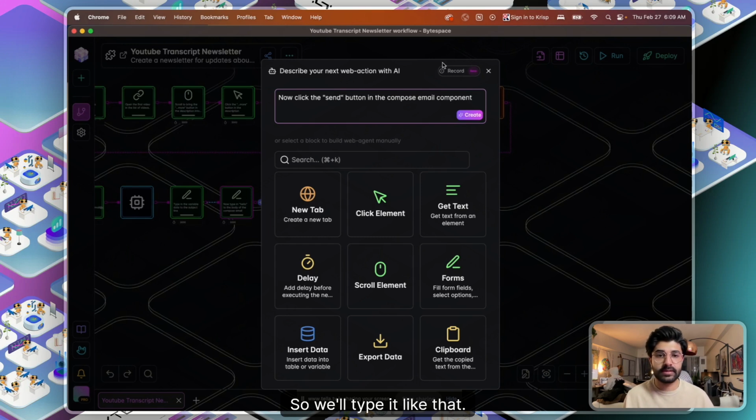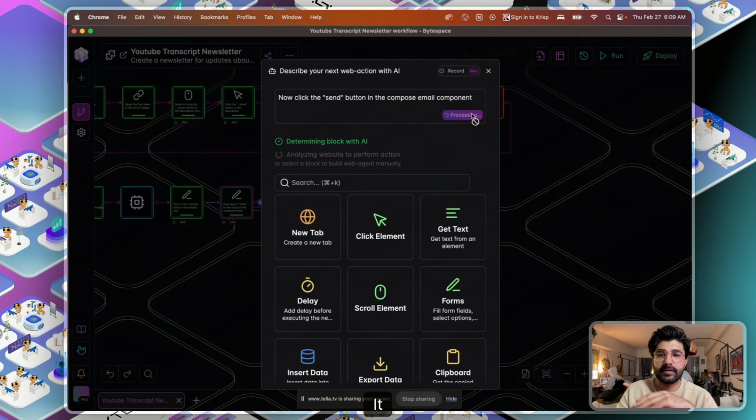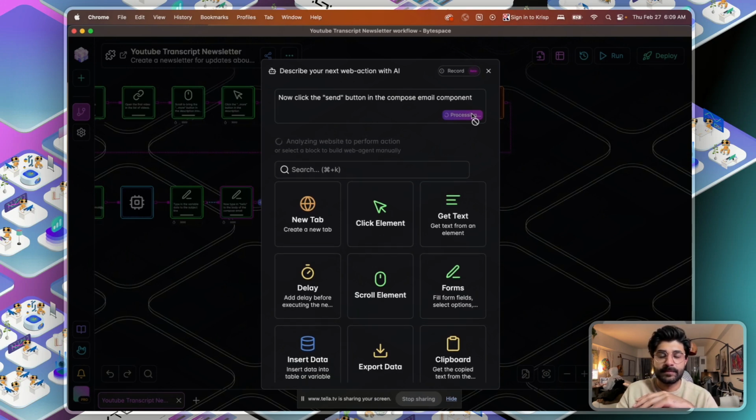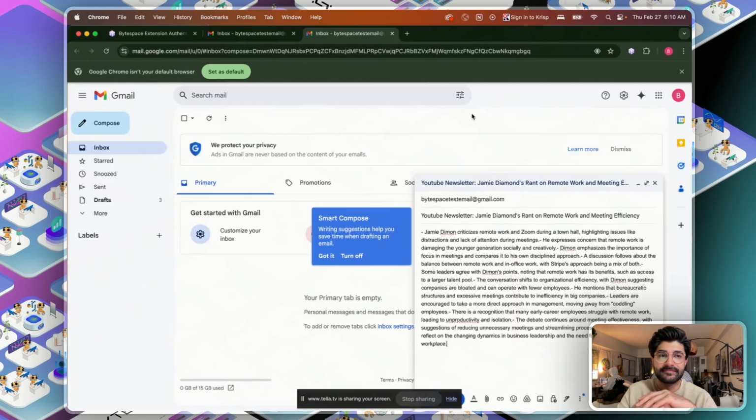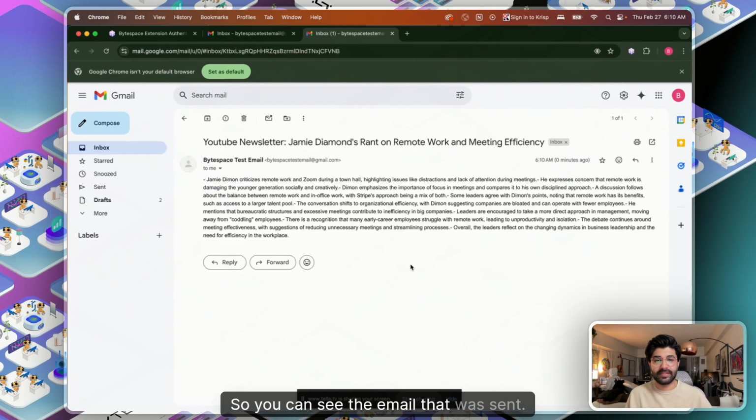So we'll type it like that. Amazing. So you can see the email that was sent.